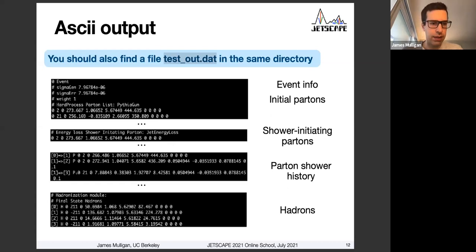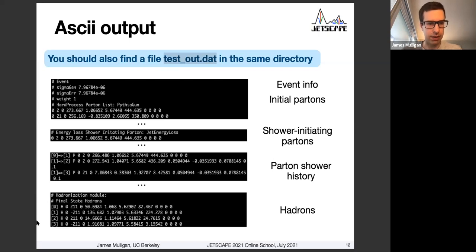And then finally below that, you will see the full history of that parton shower. Here there is this syntax, which has this zero in brackets, arrow to one in brackets, and then some other information. This is basically telling you that parton zero went to parton one, where this index is sitting above each of the different partons it's referring to. And then parton one went to parton two, and parton one also went to parton three. So that's a one to two splitting: parton one went into two different partons.